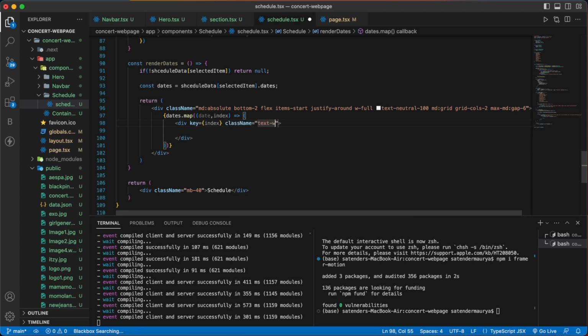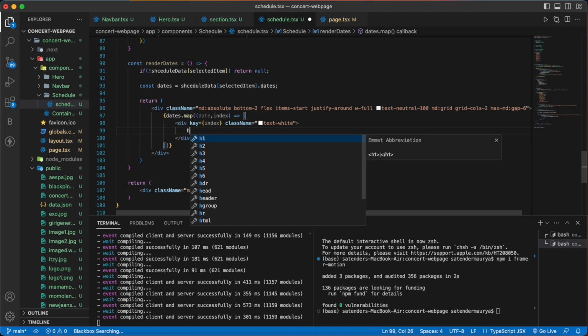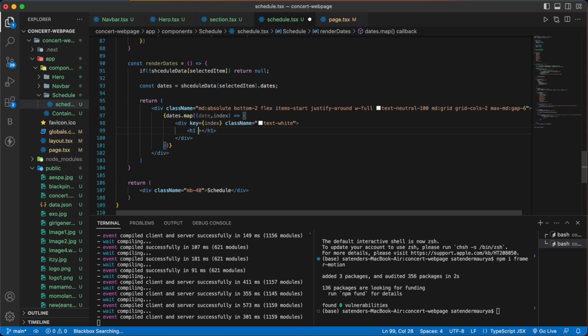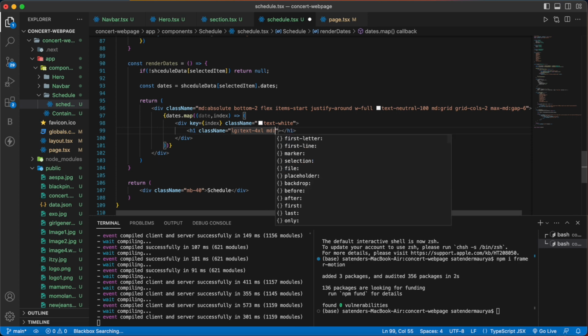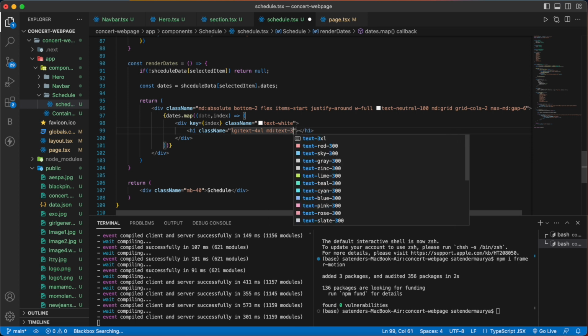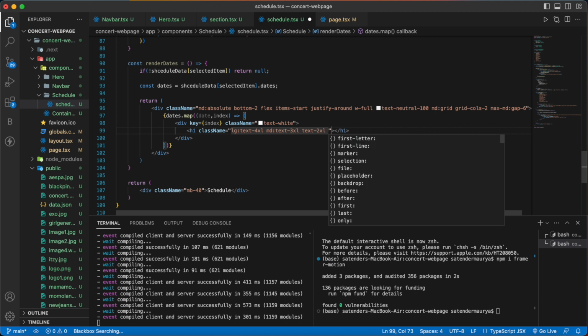text-white. Now inside this div we can have an h1 tag with the className of lg:text-4xl and md:text-3xl, text-2xl, and a margin bottom of 4.